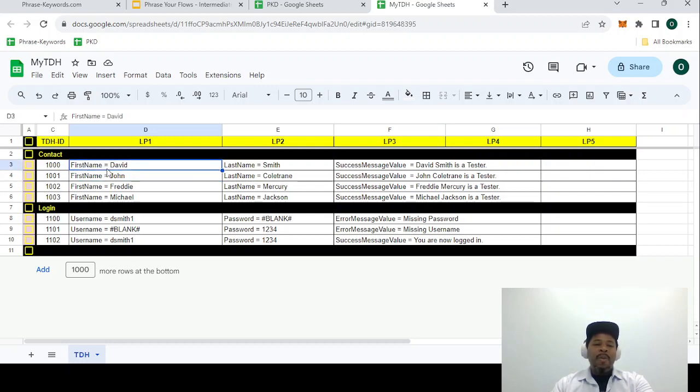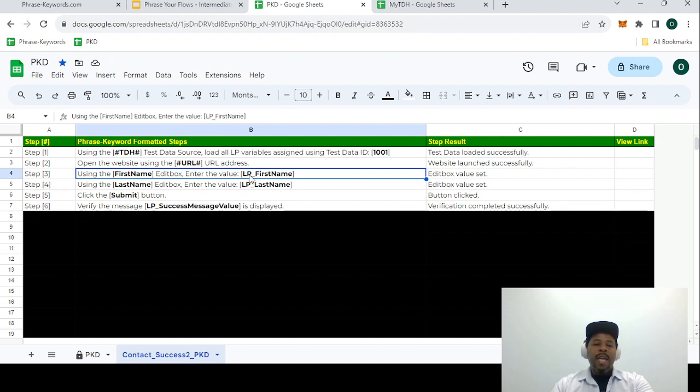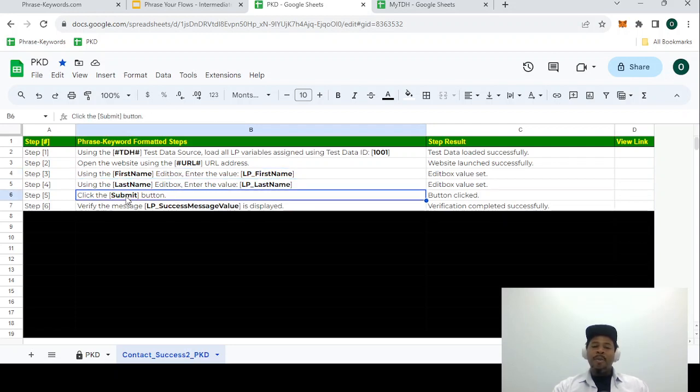When you see first name, when you actually look at the flow, there's going to be an LP where the value is supposed to appear. I hope that makes sense. And if you don't see an LP there, such as in the case of just first name for the edit box, I'm intentionally hard coding this here because the name of the edit box is never going to change. So it's only the data element that changes. Notice here for submit, I don't have an LP variable there because that button name is never going to change. So I'm only concerned about the data elements that I want to place in here as placeholders when I'm loading the data and using it.